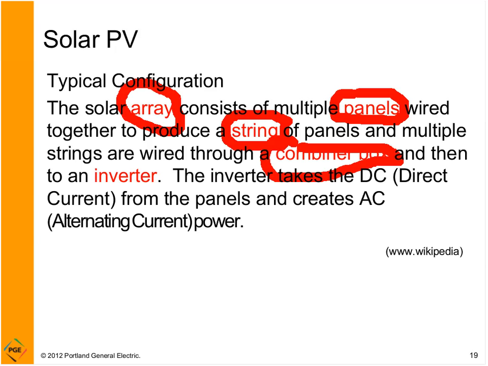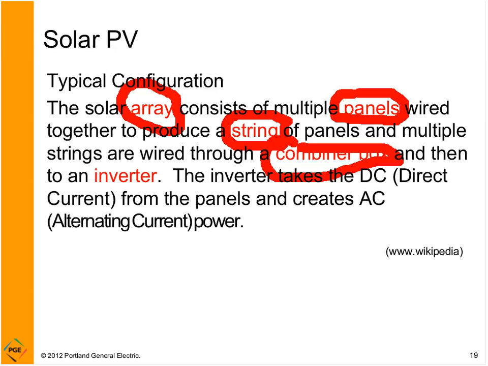Basically this has to do with how the wires are run, but each panel puts out a certain amount of power. You wire those panels up in series to make a string, and you wire strings up in parallel to make an array, and those string wires get connected in combiner boxes. So that's a different way of saying the same thing. Again, some of these will be terms that you'll hear, but for example, combiner box, you won't need to understand that, but you need to be able to understand what the contractor's talking about.